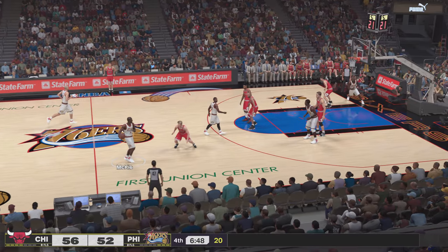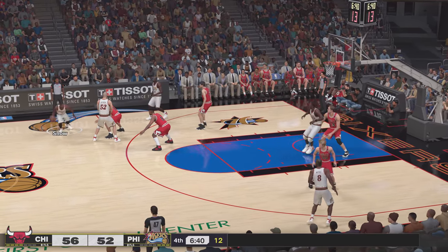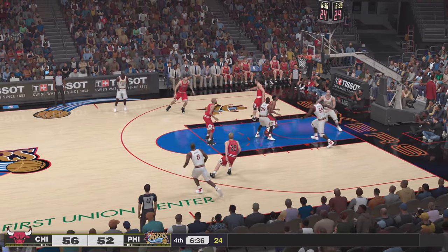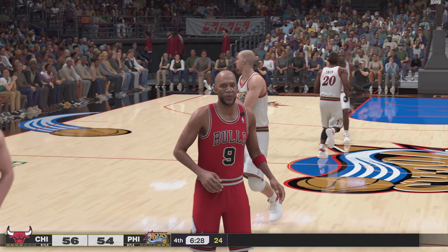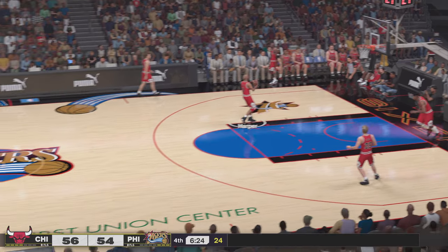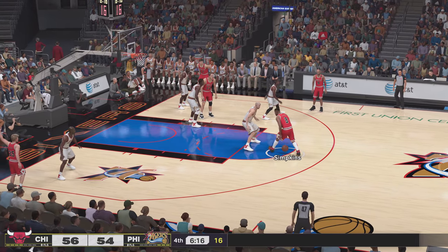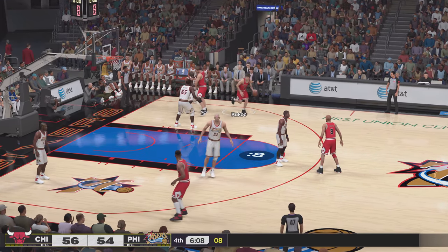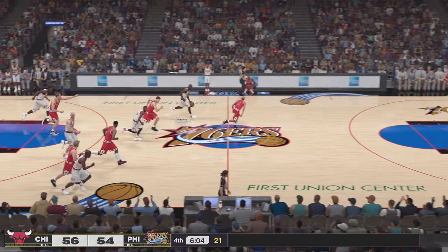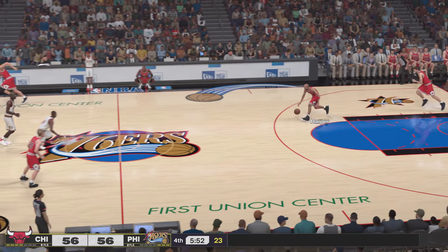Here's McKee, pass to Snow — down low, here's Geiger, here's Mutombo, here's Geiger — another shot, got it. Good job in the low post, tremendous vision passing out of the shot — that's great decision making. So here is Chicago, two-point game. Here's Simpkins, pass to Harper, here's Kukoc defended by Jones — shot clock at six, pass break Philadelphia — and he hits it to tie the game! Jones has got his first points of the game, making the floater look smooth. That is not as easy as it looks — it's a challenging shot.